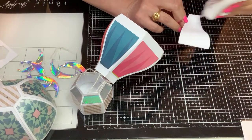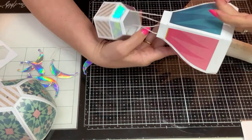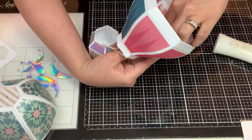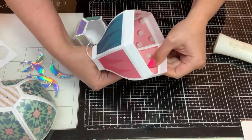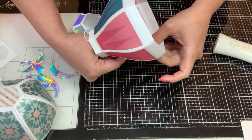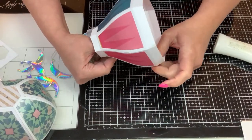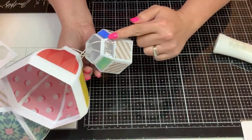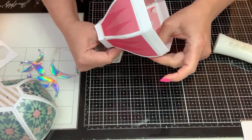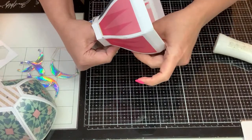All right, so adding my little bit of glue here. And as you can tell, I'm putting my hand from the bottom here, kind of giving myself some access to that paper, so that way I'm not fighting with it. And if you're not adding the little strings, if you're just adhering it to the bottom, then it's up to you whether or not you want to do this sooner.